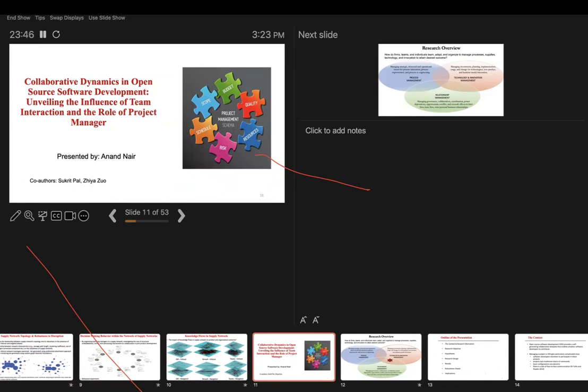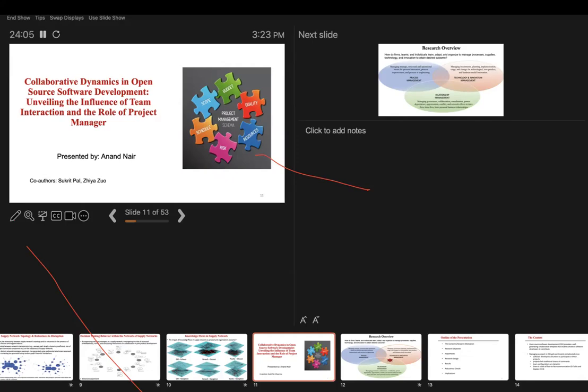All right, so that's sort of the overview of a few studies that I've conducted on using networks as an important variable, and oftentimes the most important variable in those studies. Now I'm going to go into one study in a little bit more depth, and this one again goes to an individual level sort of interaction and networks. So this is collaborative dynamics in open source software development.